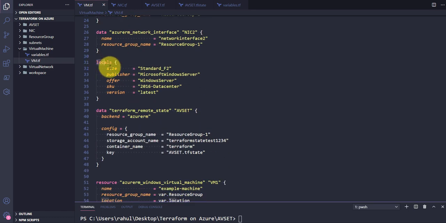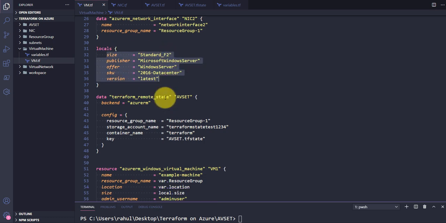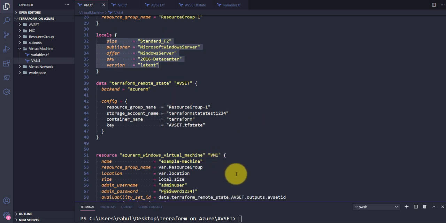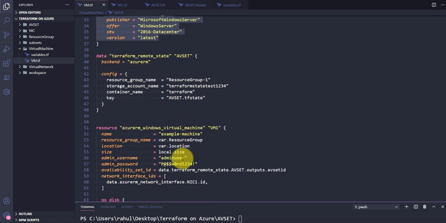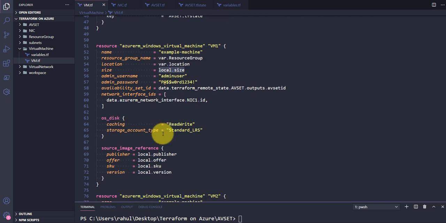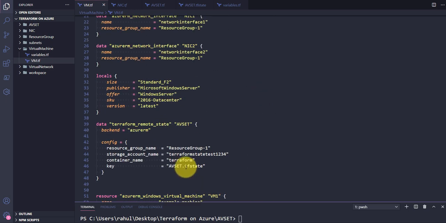After this data block, I am using locals because I feel that these particular values are going to be standard for both the VM1 and VM2 templates. I don't want to repeat those values, so I'm just creating a static value over here in locals, and then giving that locals reference. You can see that the local reference is provided in this value field and over here also in source image.